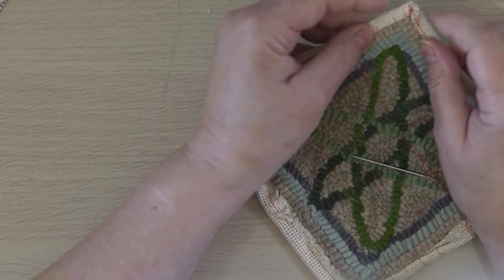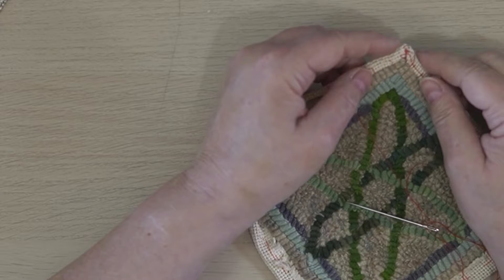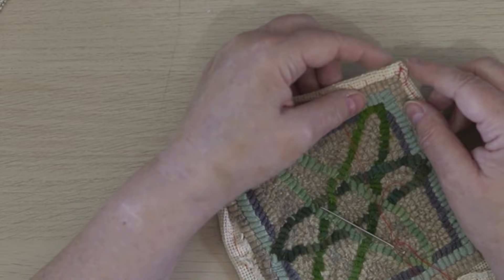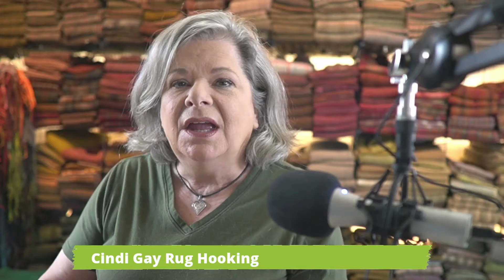Now when we whip it, what we'll have to do is just be very careful that when we do the stitches that are right here on the shoulders of the corner, we don't want to pull those super tight. We want to keep those a little bit loose so that it doesn't pull that fabric in because that is what creates the dreaded dog ear. And that's what we're trying to avoid.